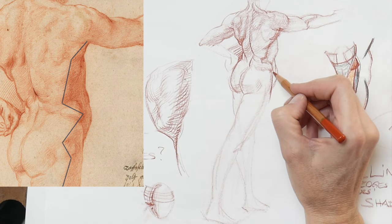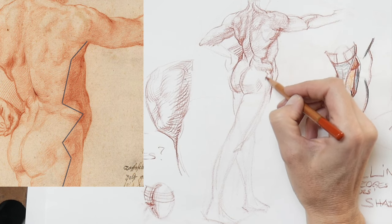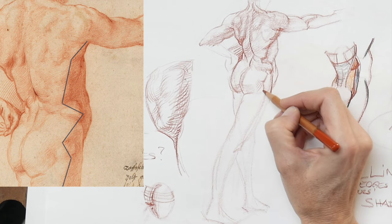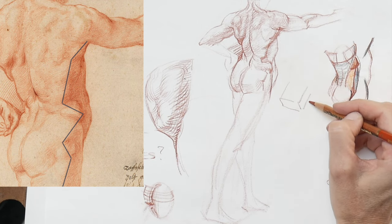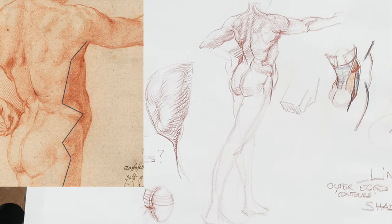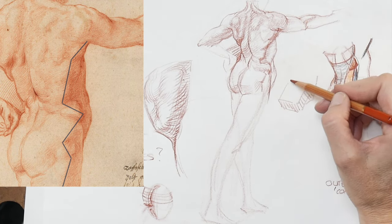In the drawing part, you see me plot out the outer edge of this shape. So I'm not playing with the variations of light and dark within this little value swatch that I see. I'm trying to understand where the shadow begins and ends. Why? Because that describes the underlying form the clearest.